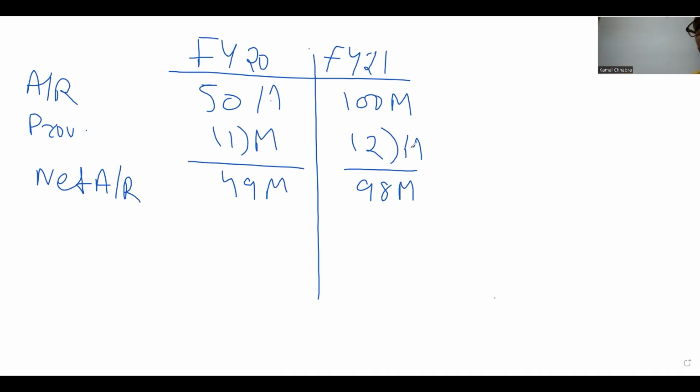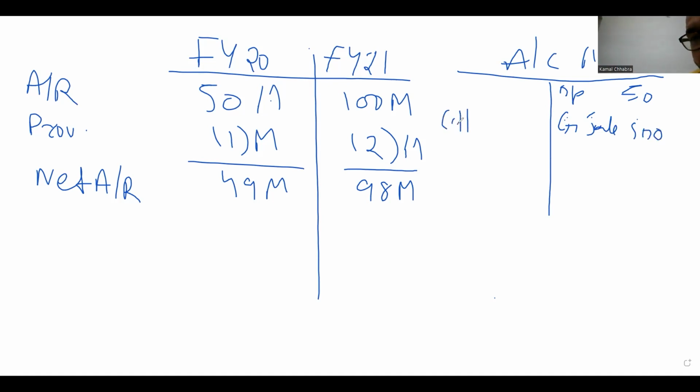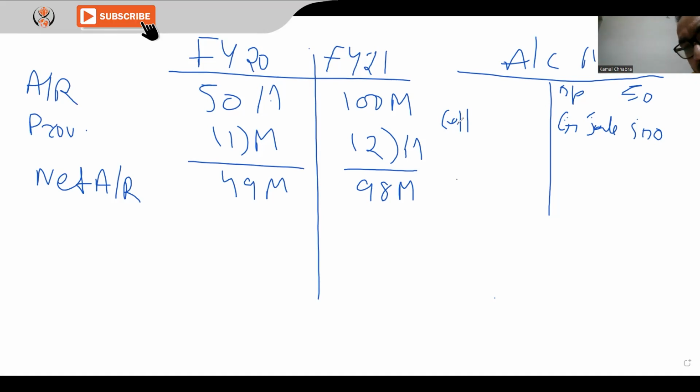This management has done. And now, if you see here, you have account receivable, right? So, opening balance of, let's say, this is for financial year 21. How much is the opening balance of account receivable? $50 million. So $50 million is the opening balance, right? And current year, you have made a credit sale of, let's say, $500 million. And collection you have made, let's say, 550, and you have closing balance, let's say, 100 here.